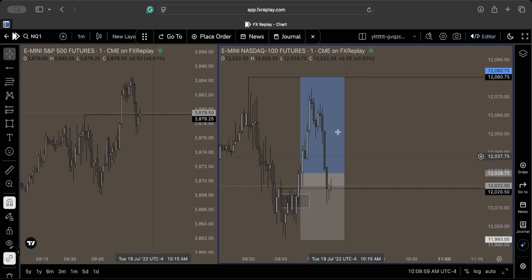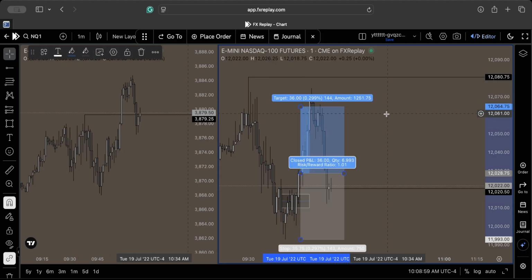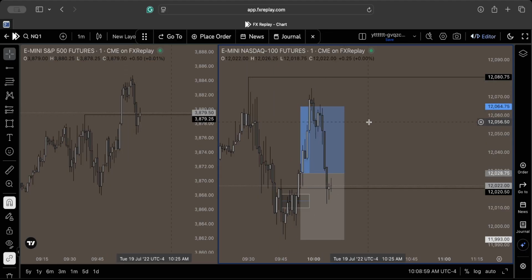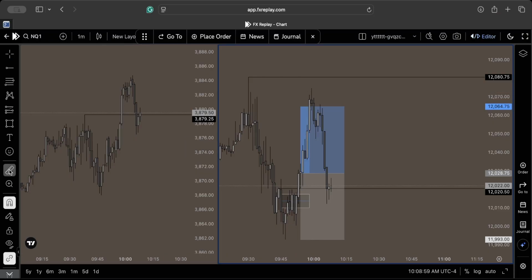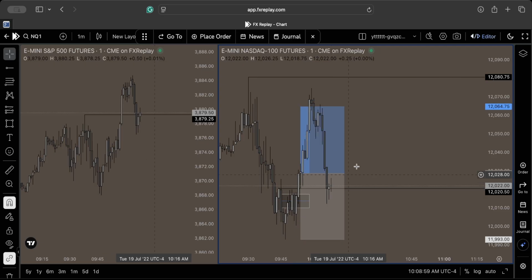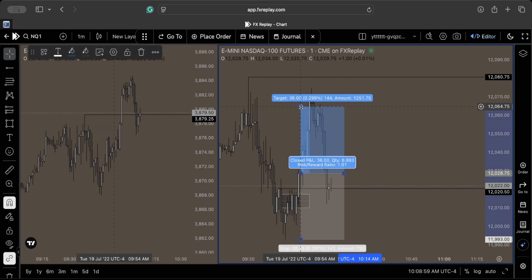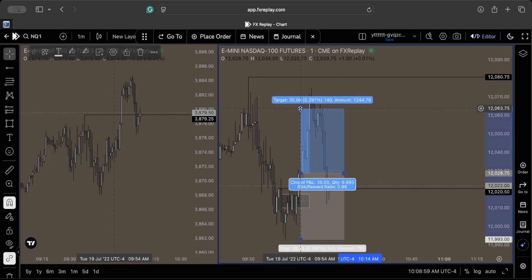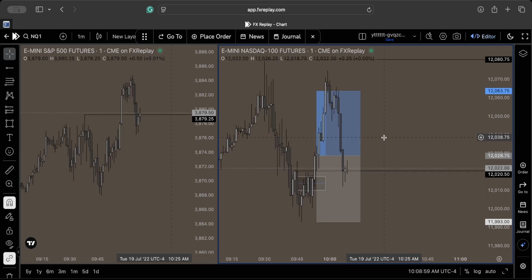But look at this. See, this is just why I target 1-to-1s, especially when ES is the leading index towards my DOL, because once we put in this SMT, it's uncertain if price will take out this now very protected DOL and then move back down, right? So I just want to get out 1-to-1, take my piece of the pie. All I need is my 1R for the day, and then I'm done. This was a great trade. So yeah, let me just go to the next day.